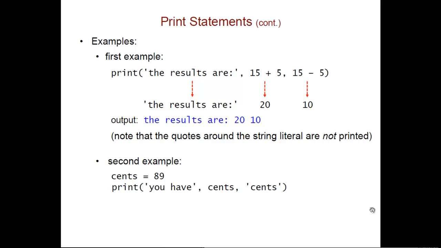Here's the print statement from our program. So let's assume again that cents is assigned 89. We're then printing a string literal followed by the variable cents followed by the string cents. And notice the distinction there. Here we have the variable cents because there are no quotes. Here we do have quotes. So this is not the variable, it's a string. And so when we evaluate those, the variable evaluates to its value, but the string evaluates to itself. And so the final output is what you see here in blue.